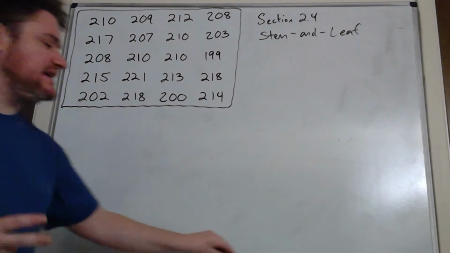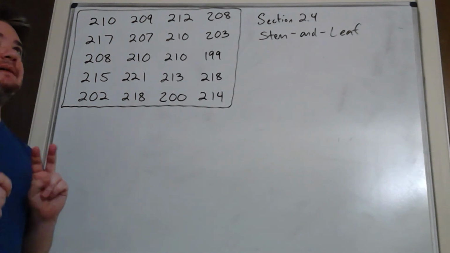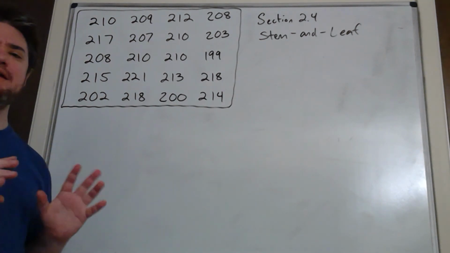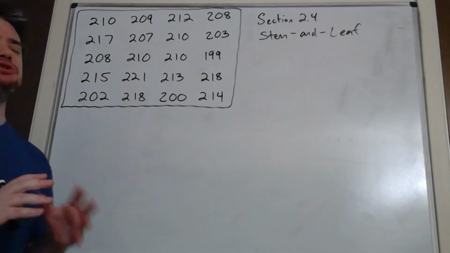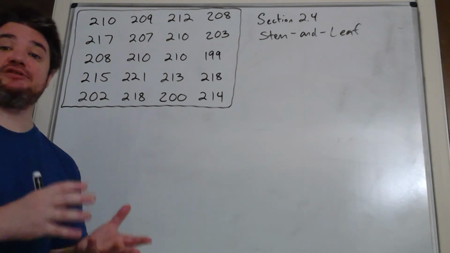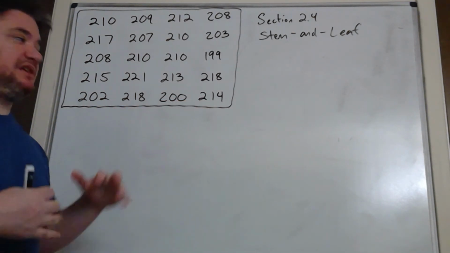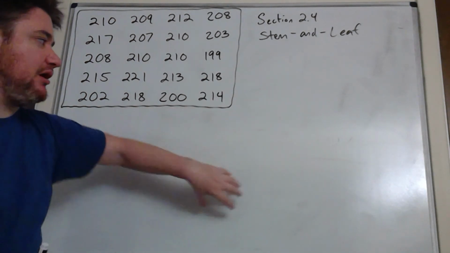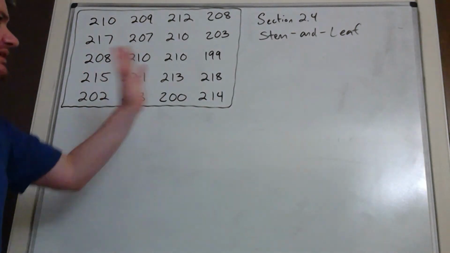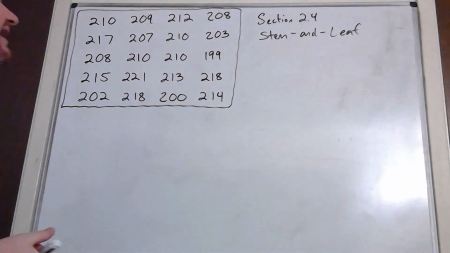A stem and leaf graph is a way of organizing our data. It kind of combines a little bit of what we saw with the dot plot, and it also combines a little bit of the idea of a histogram, where the height of the bar compared to other bars told us the relative frequency of that bar compared to a smaller one. We're going to see something similar with the length of these leaves that we attach onto here.